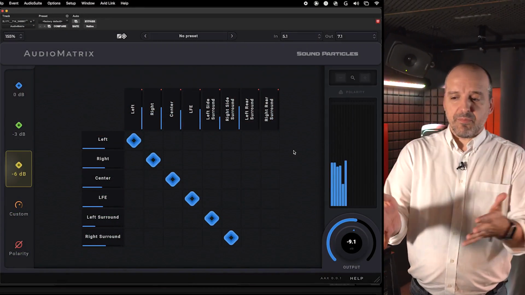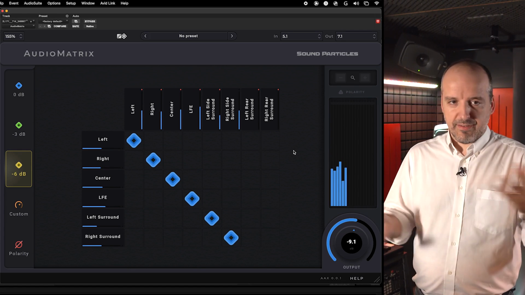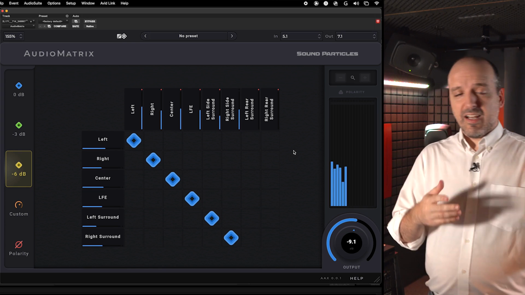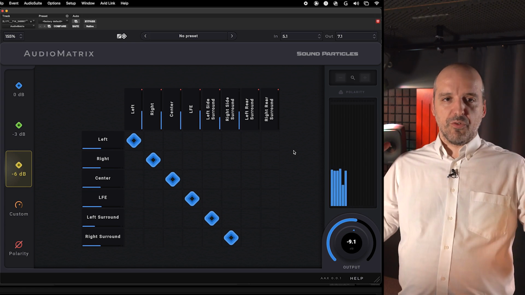Another situation that could be interesting is speaker arrays. So, for instance, imagine that you are in a studio, you have a 7.1 studio, but actually you are working on a 5.1 project or working with 5.1 files. Usually what happens is something like this, as you see on the screen. So pretty much you have left, right, center, LFE, and then the left surround goes only to the side surround, and nothing actually goes to the rear surround.